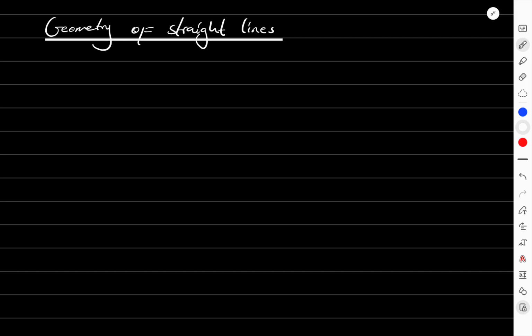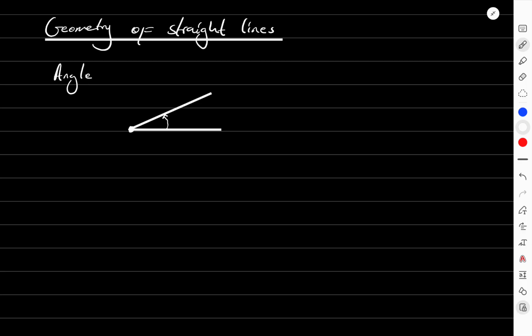Now let us start. Geometry of straight lines. We have what is called an angle. An angle is formed when two lines meet at the very same vertex. So if I draw this line and I also draw this line, I'm going to realize that these two lines begin from the same vertex. Now if that is the case, an angle is going to be formed, which is described as the amount of turn around two arms, and an angle is measured in degrees.